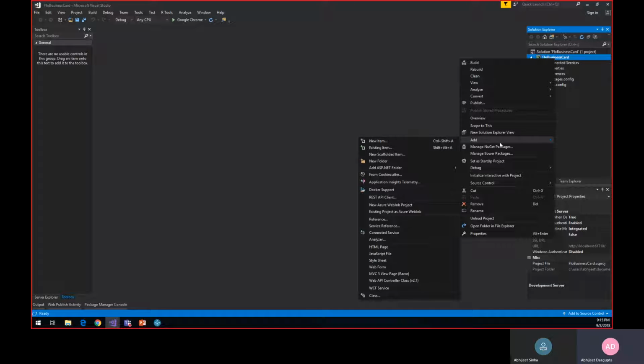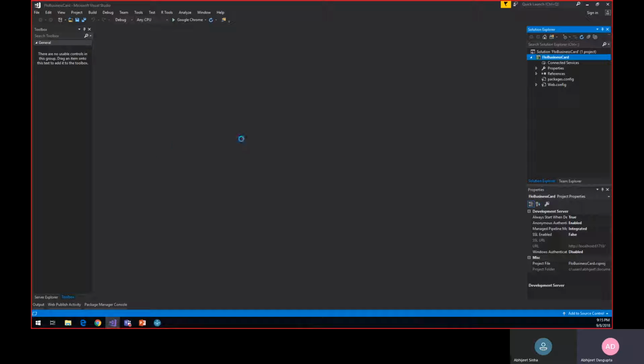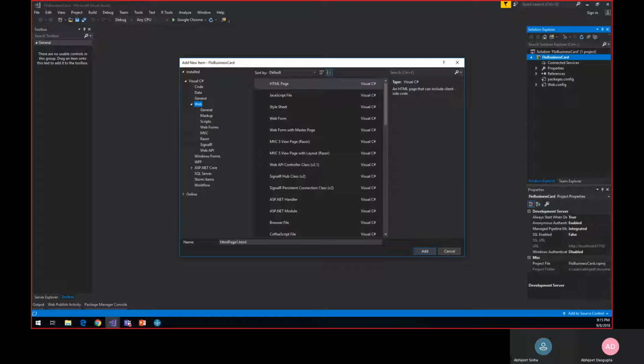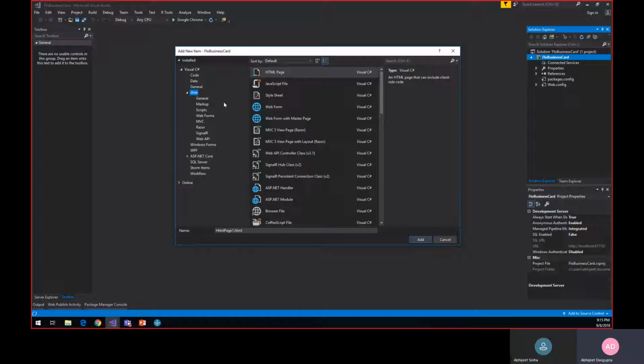So if you go to the add link and click on new item, once we have this, we are greeted with this add a new item window. Herein we click on the web part, and under this web part we have this web form.